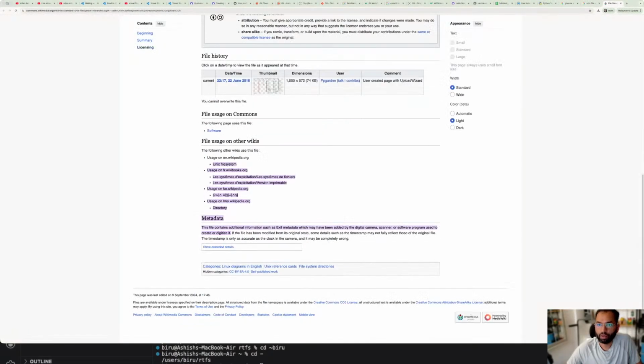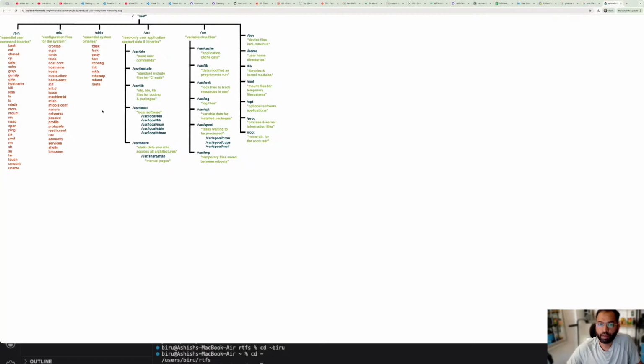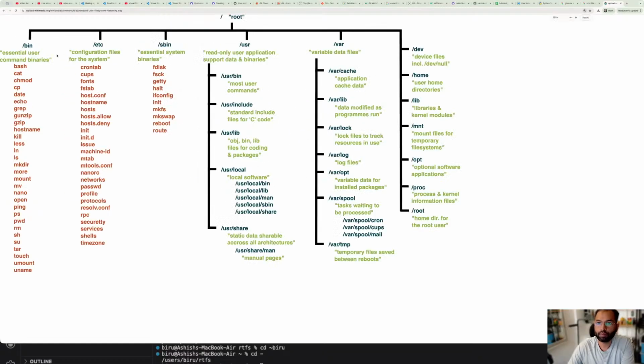Let's see if it works. So this is the root file. bin, essential user command binaries.